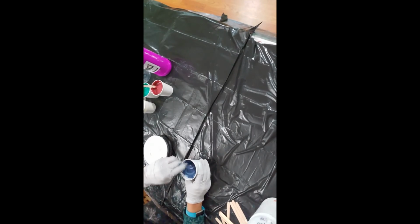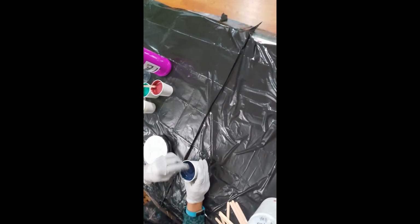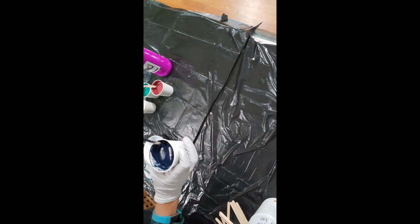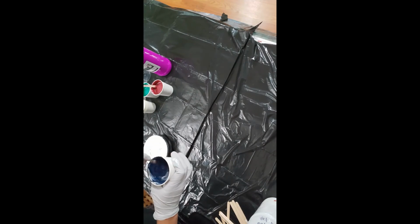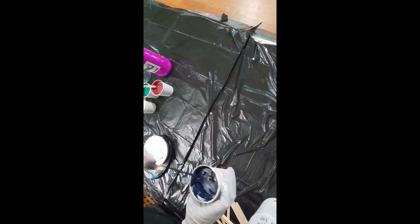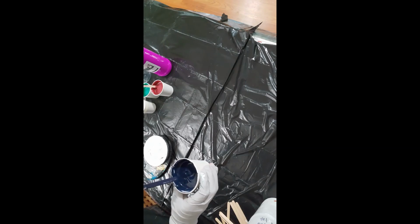Just make sure you scrape the paint off the cup, the sides of the cup, and the sides of your stick that you're mixing in. So this is 3/4 ounce, and you can see it is still thicker than the rest of the paints. So at this point I can add a little bit of water to loosen it up. Still seems to be thick. See, it's leaving a thick mound.